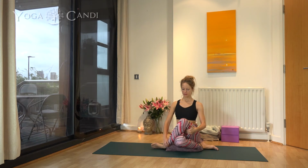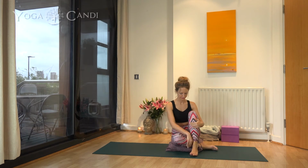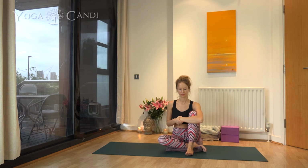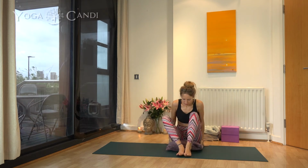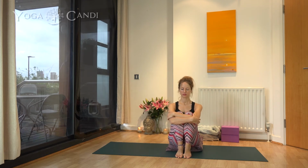And when you're ready, using your hands, let's help your left knee up towards the chest. Wrap your arms around that knee and squeeze it in towards your chest, up towards your armpit. And then release both of your legs and squeeze them both in towards your chest. Sit up nice and tall with a long spine.